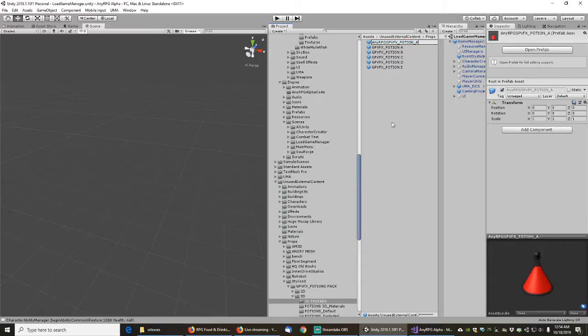You know what? We're going to give that an even better name. This is going to be an AnyRPG red potion. That way when we search by the keywords potion or red, we will find it.